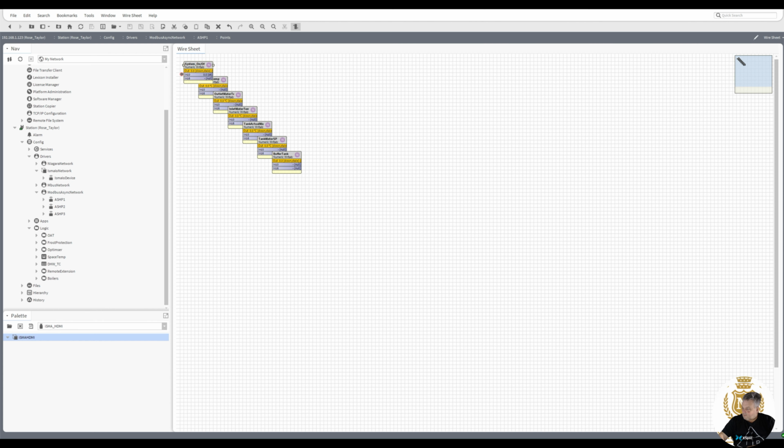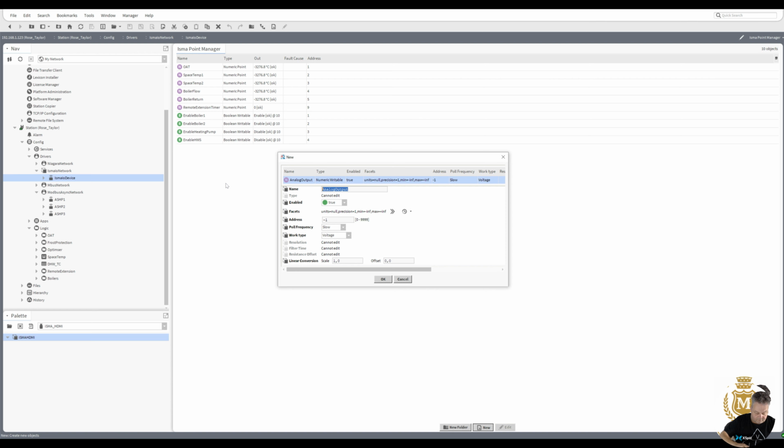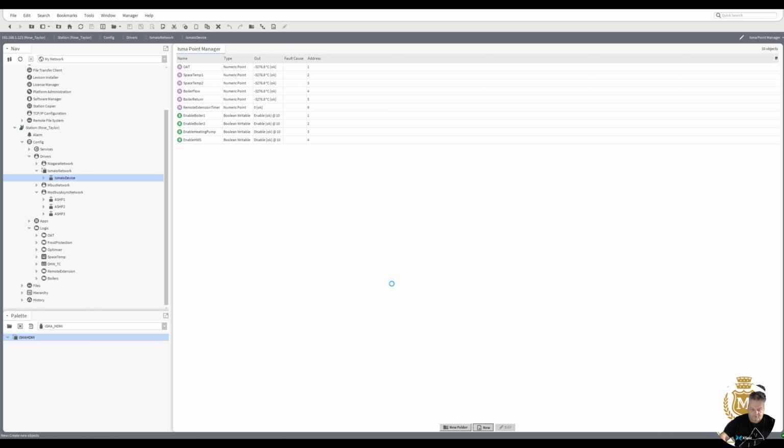Now it did say heating control. It's mentioned a 3-port valve, which we don't have any inputs on the sheet for, but we've got to do a 3-port valve. In fact, let's just do that now. So here's my device, new, analog output, 3-port valve, normal voltage. That's our valve 3-port.